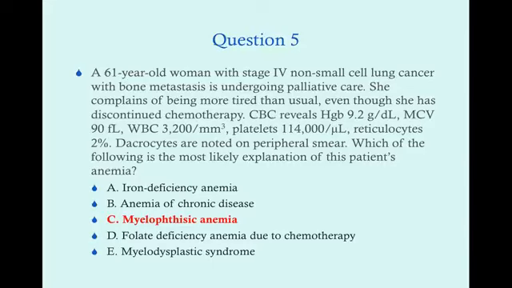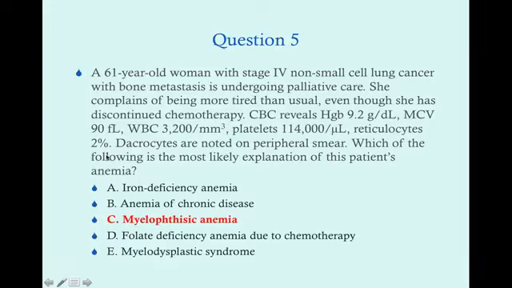So we know it's probably not an iron deficiency, because that would be below 80, and it's probably not a folate or B12 deficiency, which would be a macrocytic anemia. So right there, we can eliminate D. Now, folate deficiency, do we see that in chemotherapy patients? You bet we do. We see that in patients who are on methotrexate. Now, we try not to give methotrexate anymore because of that, but we try to avoid it. We give methotrexate in a lot of immunologic, sort of autoimmune conditions, and then it is part of chemotherapy. But it is something you need to watch out for because it interferes with folate metabolism. Well, we can eliminate that because the MCV is normal.